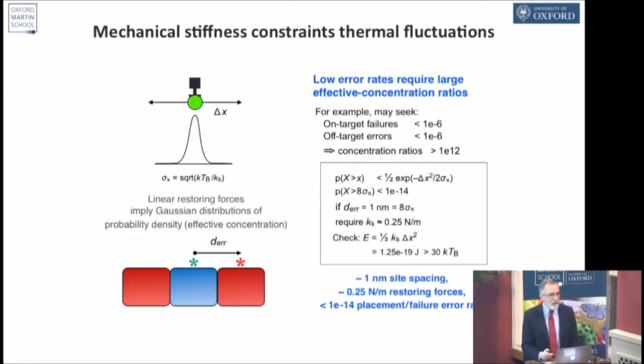The reason that this is a boxy configuration is for structural rigidity. Biopolymers are relatively soft, relatively low modulus. All else equal, lower modulus means larger thermal fluctuations. Thermal fluctuations in a linear elastic model give a Gaussian probability density distribution for the position of the tip, and the thermal fluctuations are constrained by mechanical forces. The variance is inversely proportional to the mechanical stiffness. And if you have soft materials, you try to build a structure that is as rigid as possible with those materials, and the one that I just outlined turns out to be a very attractive design in that respect.